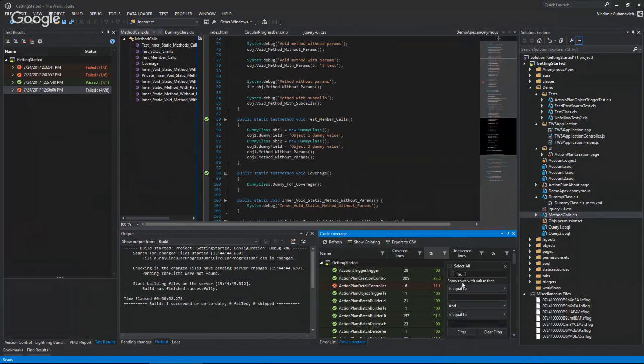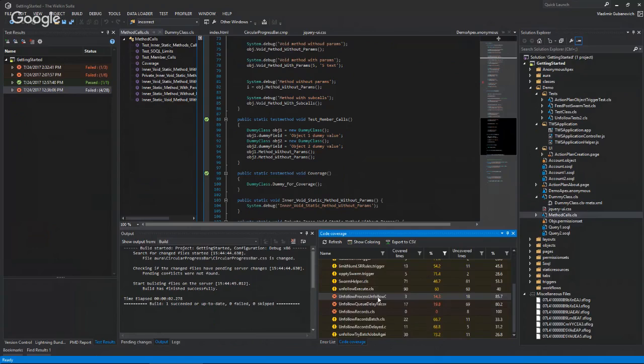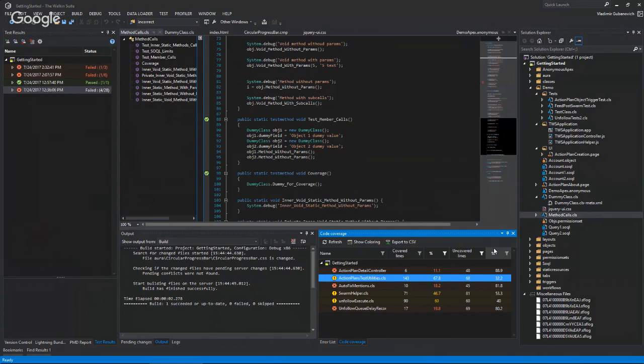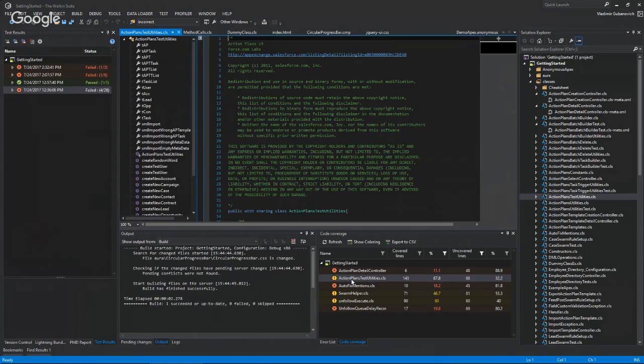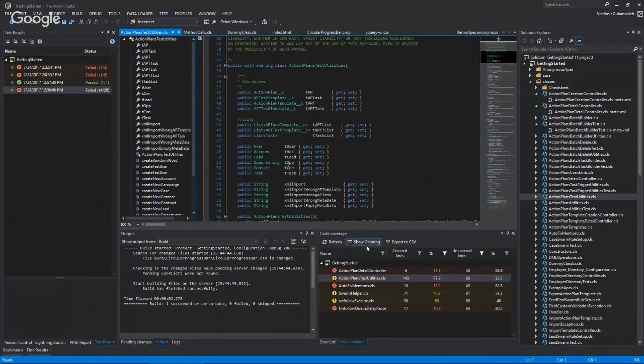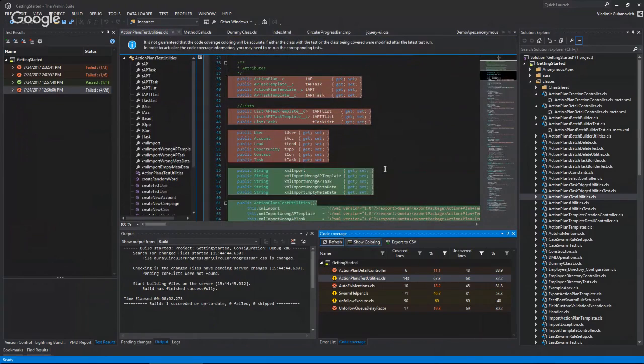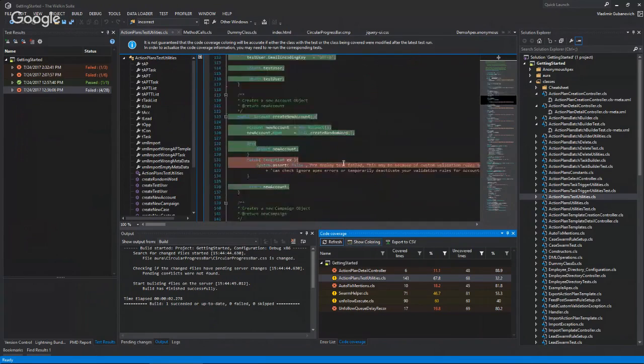If it's too much information for you, and it's too much information for me, you can apply different filters. For example, show only classes with less than 75% of coverage, still too much. So you can even filter and show classes which have more than, for example, 20 lines of uncovered code. This means that out of 100 class files, I have just 6 files where I need to pay my attention. Once I open any of the files, I can, with just one click, see coverage information. And right here in the editor, I very clearly see which lines of code need my attention, where I need to increase code coverage, and which lines are already covered and everything is okay.